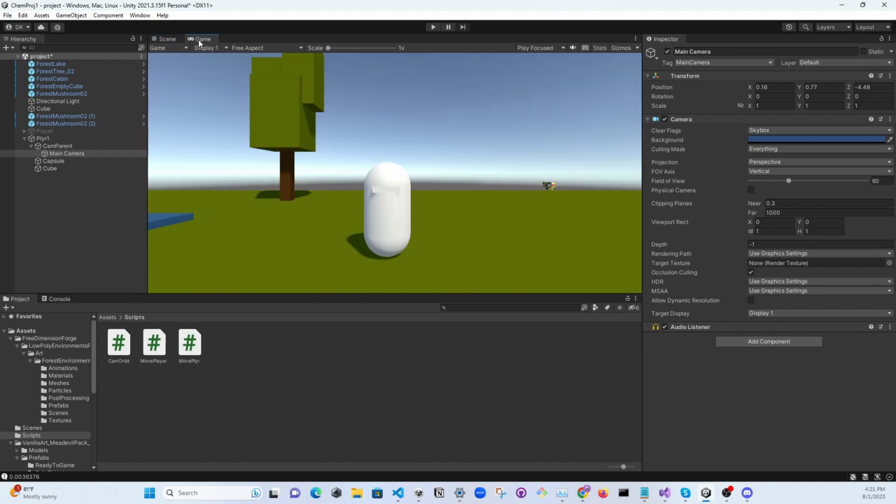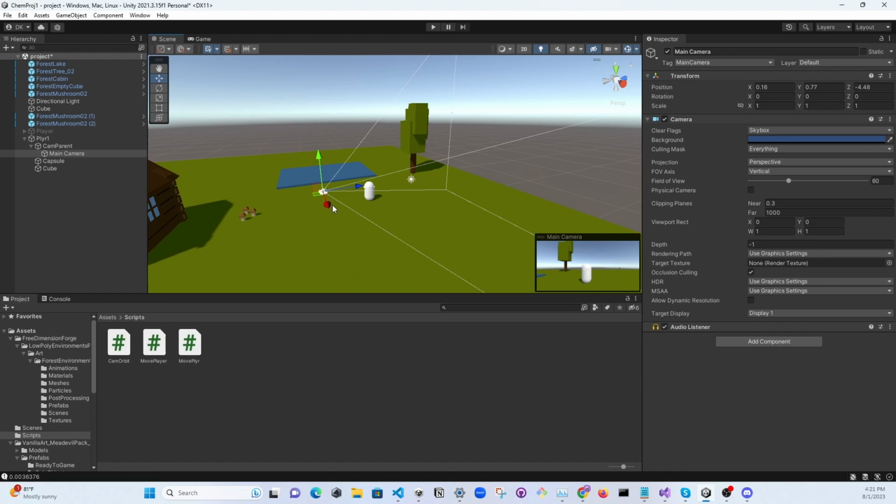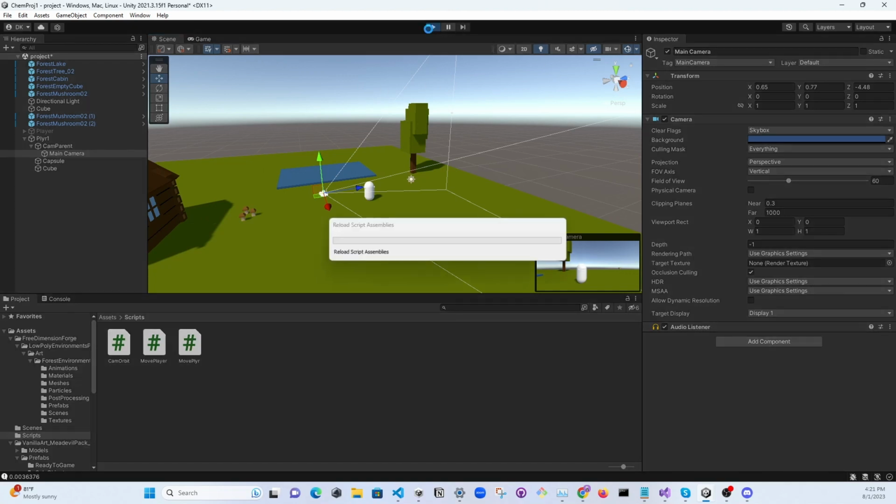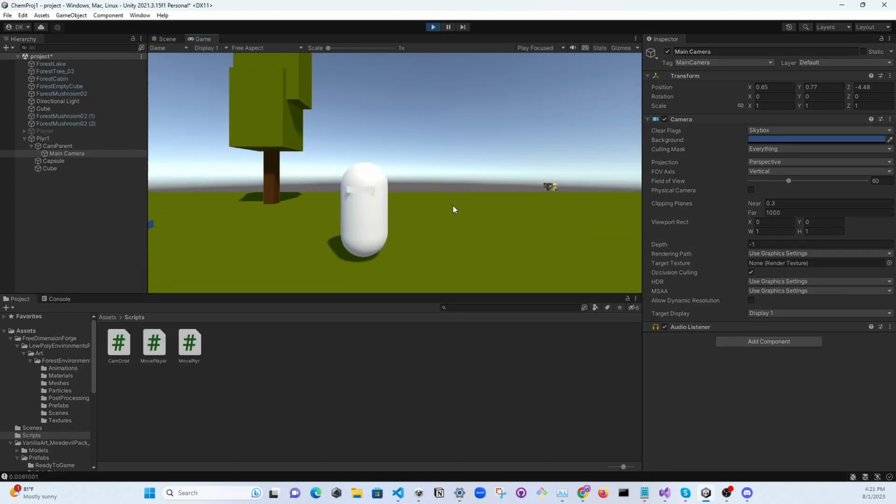You can look at the game tab to see kind of where it is, or you can look at this mini window here to also see. Okay, cool. So I'm going to keep it like that, and let's just play again so we can see. So it acts the same still. Awesome.